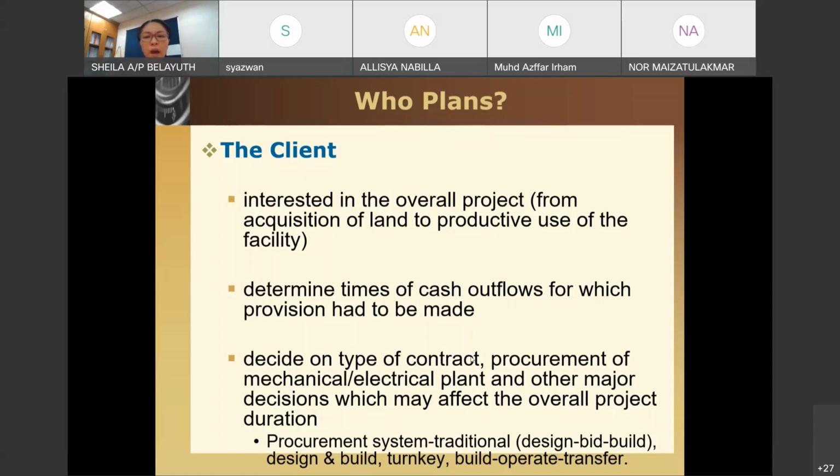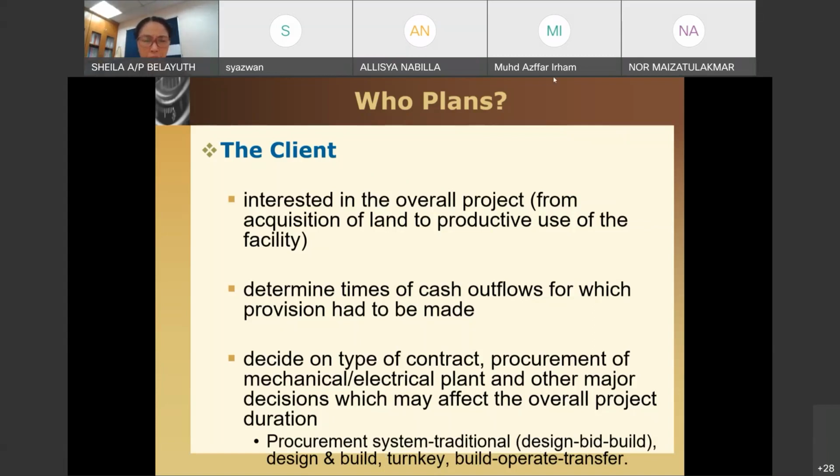Okay, so type of contract, how are you tying the contract? Okay, so whether are you paying using BQ ke, are you paying using lump sum ke, are you paying using this profit sharing type of contract? Okay, but the arrangement of a procurement system is how are you attaining the contract? Okay, so how are the contractors being assigned? So this one could reflect a lot on the role or task of each of the entity.